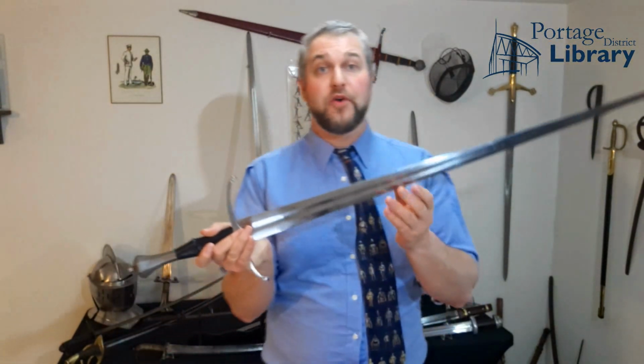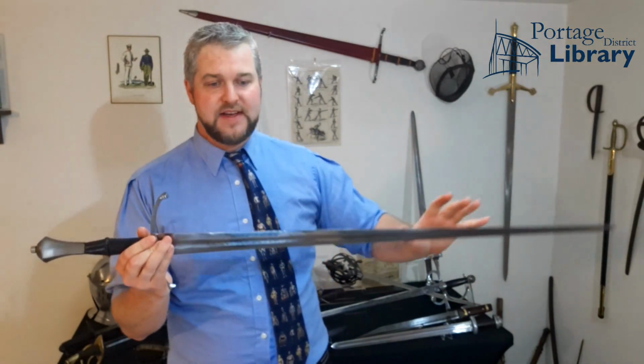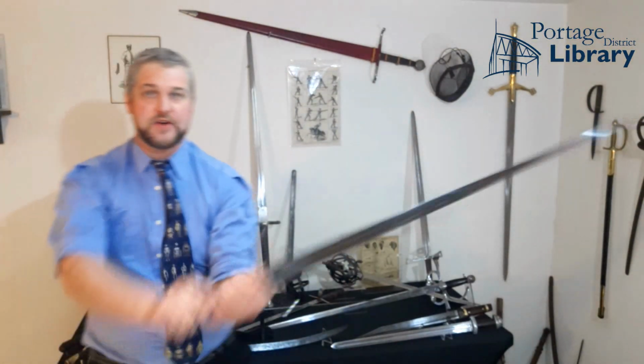So to start off at the bottom, if you're holding it upright, we're going to start here. This is a pommel. Very frequently, swords have pommels that act as a counterweight that keeps the weight of the blade focused towards the hands as opposed to towards the cutting part. That leads to a much more finesse-oriented weapon with a lot of fast and quick techniques, as opposed to weapons like a mace or a club or any other sort of flail or axe that has weight at the tip, the damage-causing end. And that changes how they're used and changes how they were created.